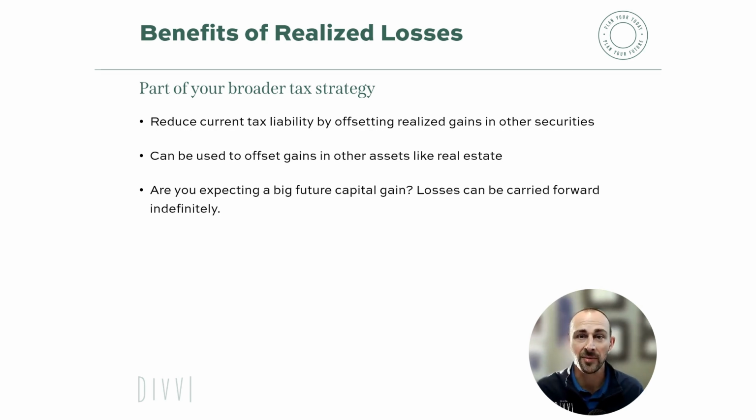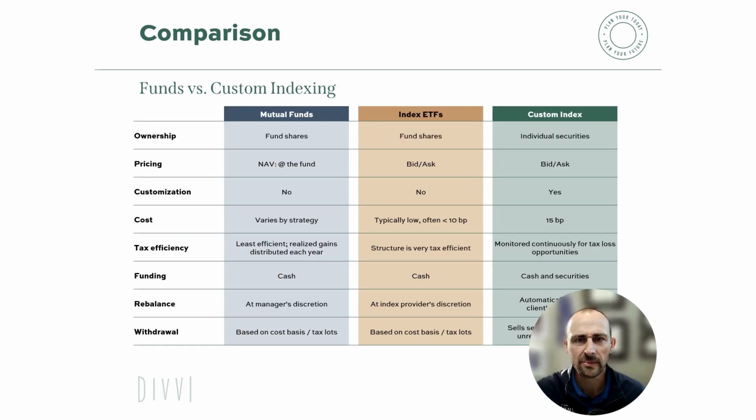Now, here's where the losses can come in. Losses can be used to offset gains. So if there are other parts of the portfolio where I might have $100,000 in losses, then I can use those to offset. We're going to talk a little bit more about the realization of losses, but that's the main idea: you can use losses to offset gains, either in the current year, or these losses can be carried forward. I'm recording this in 2023. Let's say, hypothetically, I don't have any gains that I've realized in 2023, and I want to push those losses forward to 2024 or 2025. They can be carried forward indefinitely. So it's a pretty sizable benefit.